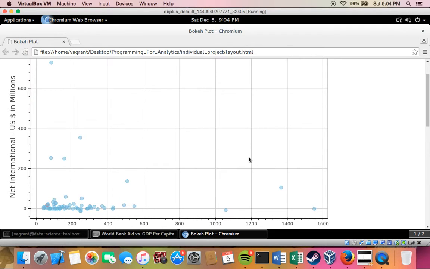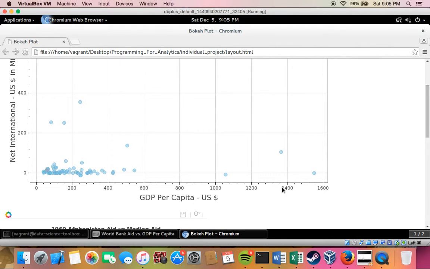But here are some interesting outliers. We have Israel right here, which has a high GDP per capita and a very high aid level for its ability as well. So here we have a scatter plot of all countries receiving aid for that given year.